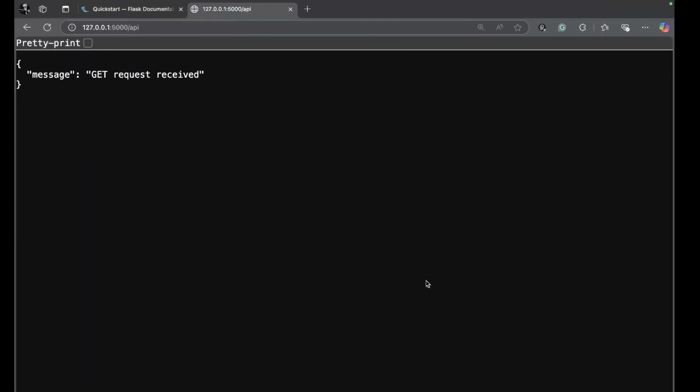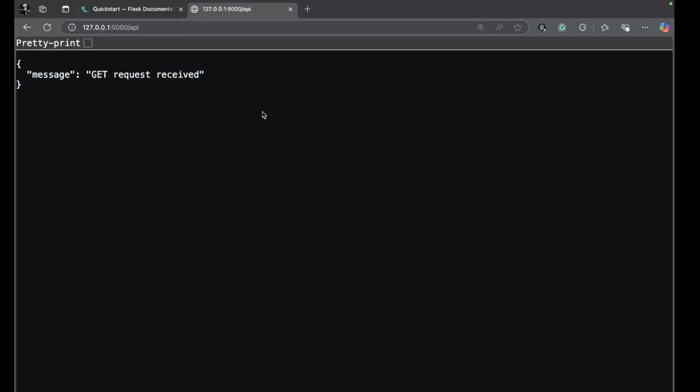Now, for those of you that are probably wondering why it said that get request was received, the reason is when you click any URL like this, what we are making is a get request, and a get request is mostly used to retrieve information. So that was what we did, hence this message.